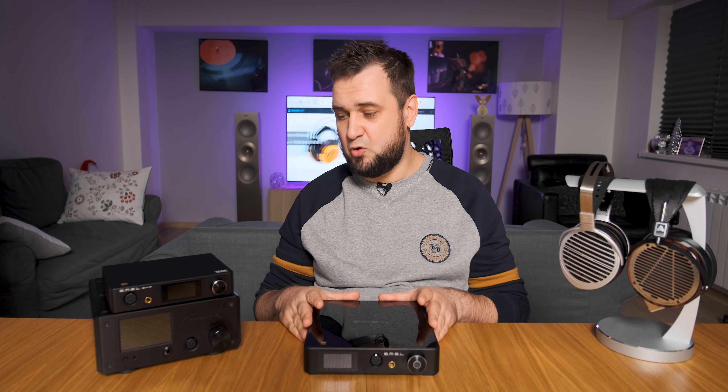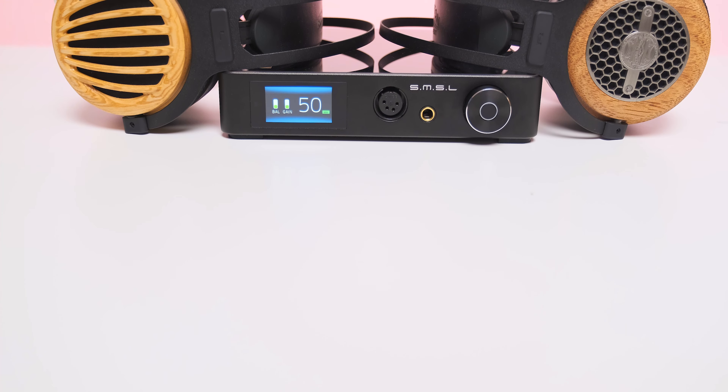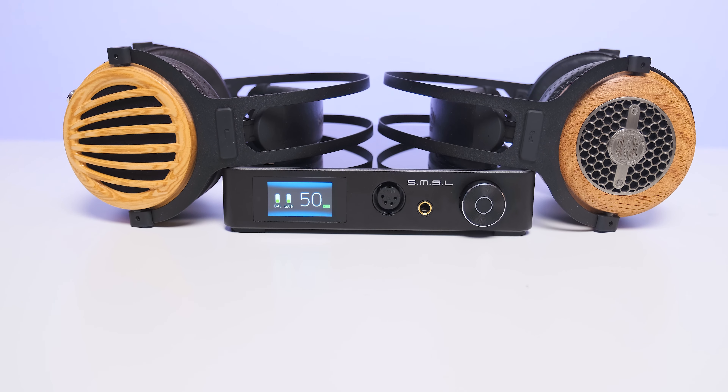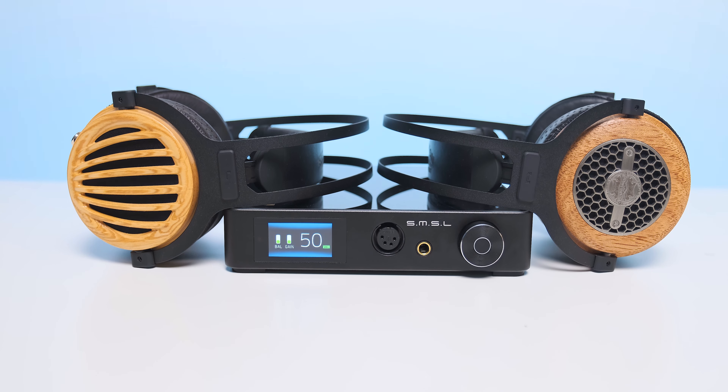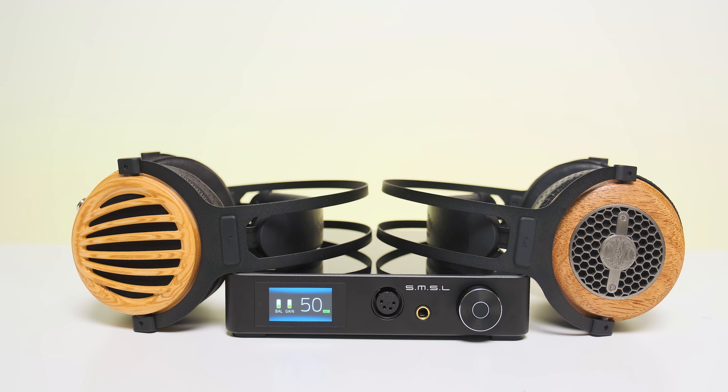Having lived with the HPA4 by Benchmark for two years now, I'm not easily impressed when it comes to transparency and details — but I do think that SP400 sounds basically the same, almost as transparent as the HPA4. It can easily unearth the smallest nuances in your music — micro-details and so on. Since transparency goes hand in hand with details, it was child's play focusing on any note in a track, be it in front of me, to my right, or to my left. SP400 is a hell of a transparent amplifier.